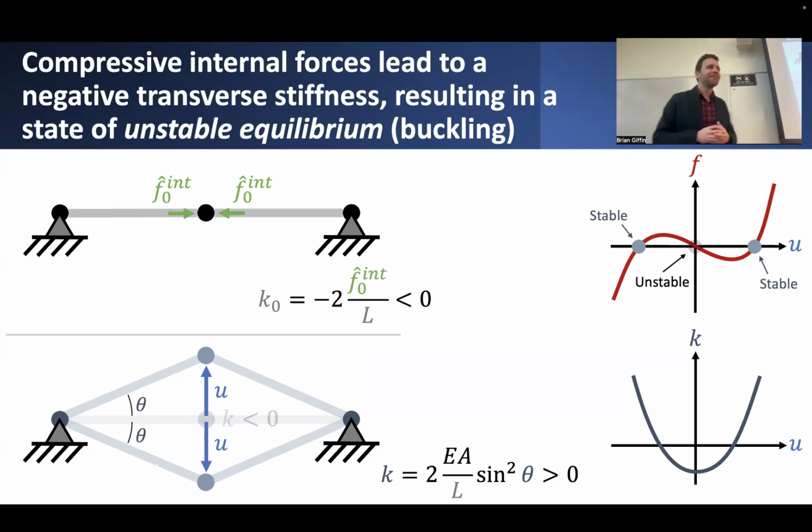What would happen then? Well, the tension stiffening effect still is present, but the sign of that force being negative now implies that in this initial configuration, the initial stiffness is now not just zero, and it's not positive anymore. Under compressive loads, it can potentially become negative. And that negative contribution to transverse stiffness implies that the structure is not just unstable, but really unstable. To the point where this structure, if it was initially straight, is not going to want to stay that way.